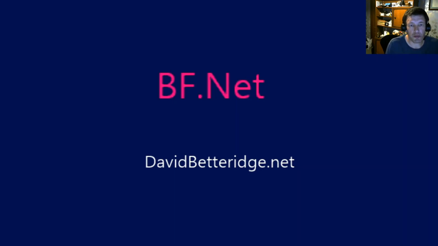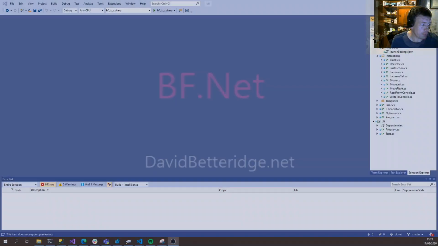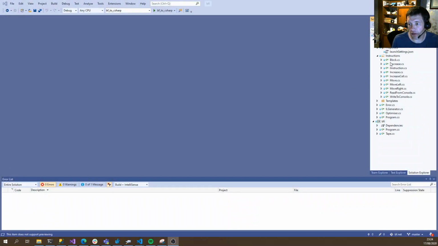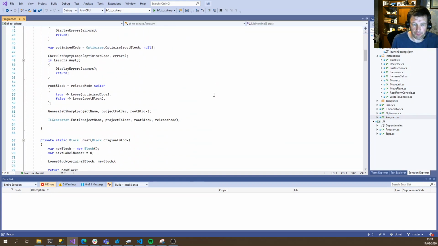Last time we completed the job of writing out the IL code from our compiler. So this time we can do a bit of tidying up and then get to the point where we can run it by doing dotnet build and dotnet run from the command line. The first bit of tidying up we need to do is remove all the code that generates the C# version, as we're now generating the IL directly.